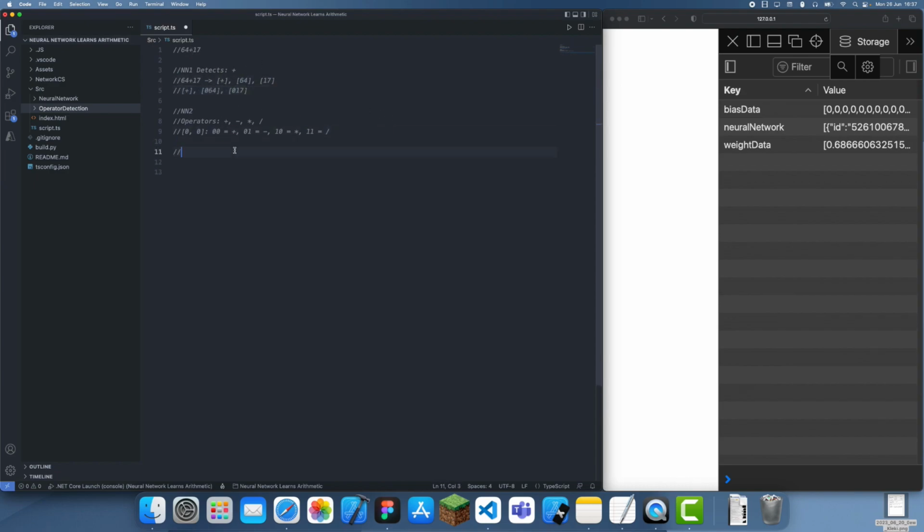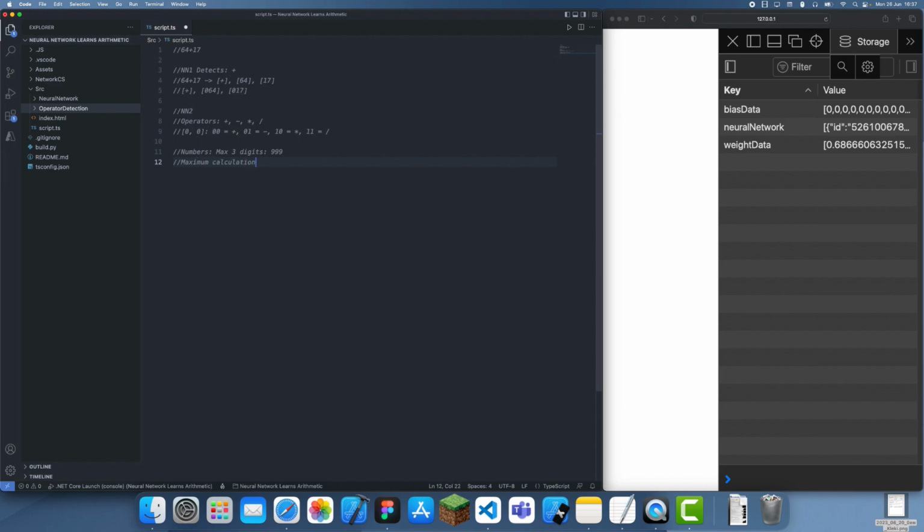Then we just have our numbers. Numbers can be a max of 3 digits long, which means the maximum number we can have is 999. Okay? To convert this into binary, what I did last time was convert it as a string into binary, but that was really inefficient, and I think that's what made it really slow to train, because we had to convert the entire string, and that would create a 6 or 8 digit binary, which is really unnecessary.